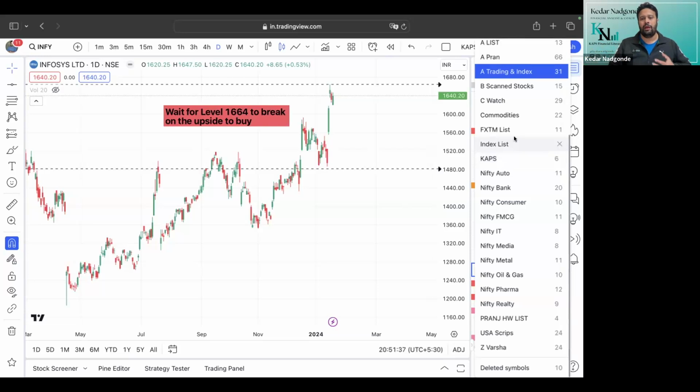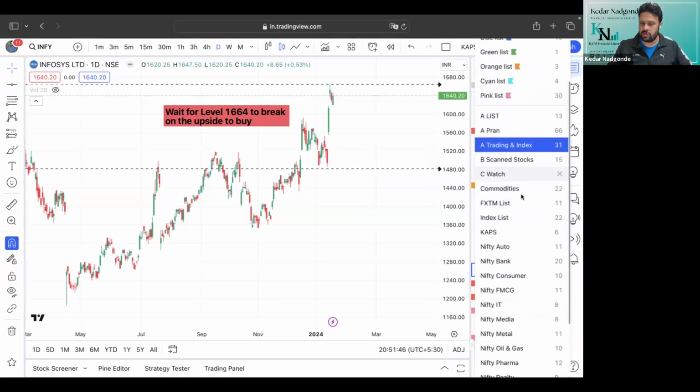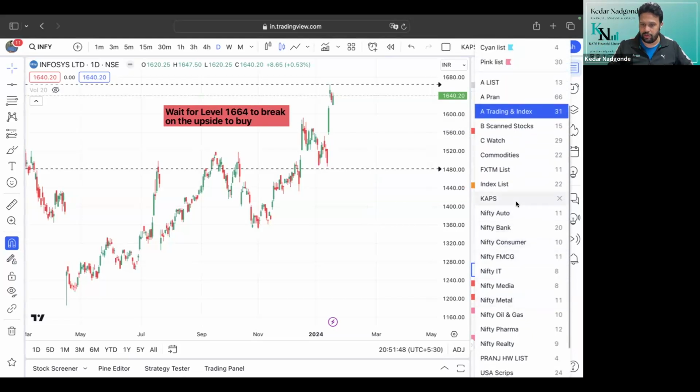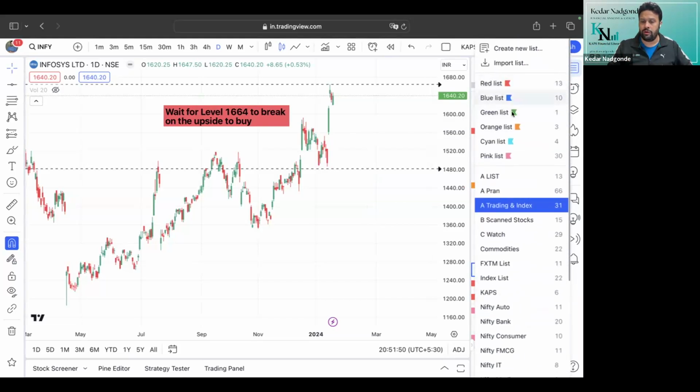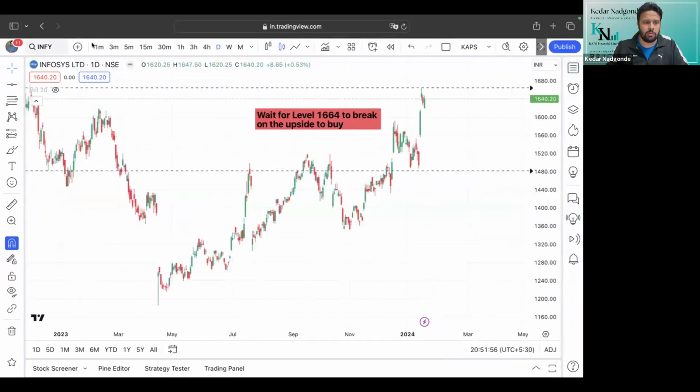For example, in my case, my trading stocks are what I look at every day, or probably I've kept in the view. But I do have scan stocks, watch list, and some others as well. So this is how you can even segregate them this way. So this is how you can use this particular tool. Now going down to the more important part, that is the top portion of this particular website.